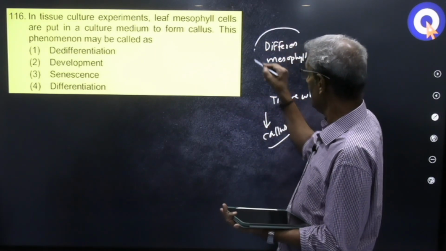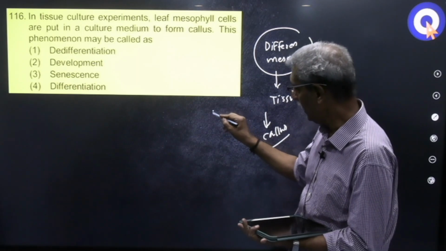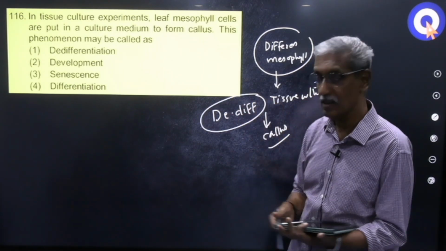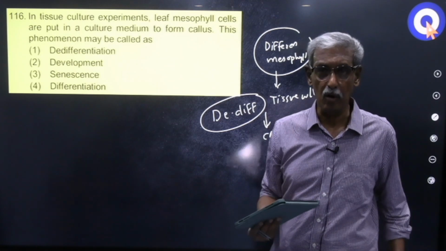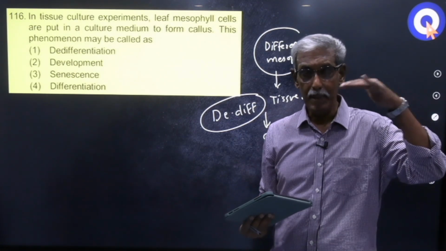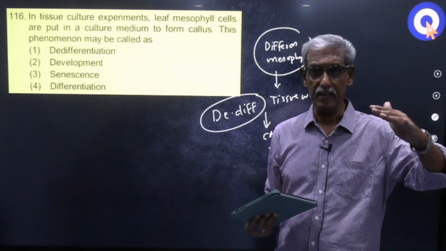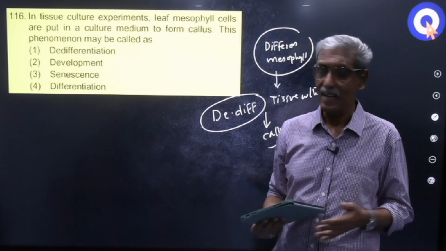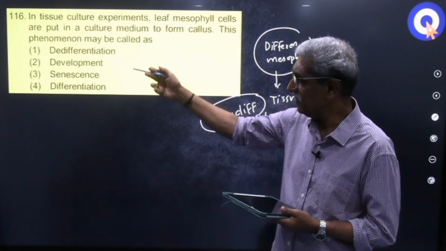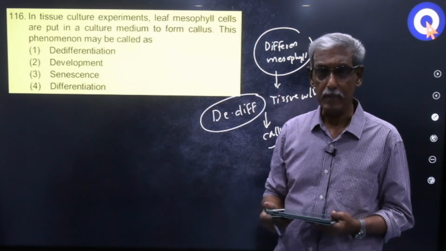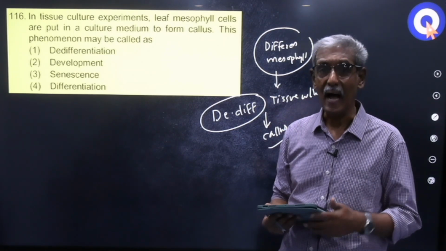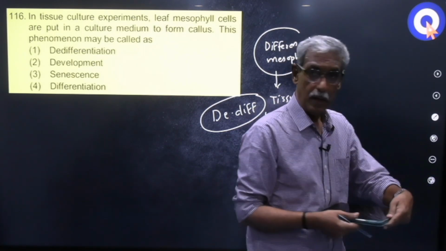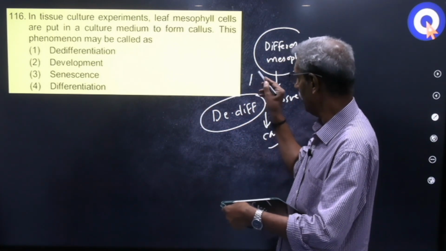That means the differentiated cells have regained the capacity to divide, and this is getting back to the first level, which is called de-differentiation. That is, it forgets about differentiation. Remember, differentiation and de-differentiation are properties of totipotency. A mature differentiated cell loses its differentiated state, goes one step back, and forms a callus, and the process is called de-differentiation. Differentiation, de-differentiation, and development are different themes, especially in the chapter on plant growth and development, as well as plant tissue culture, which comes under strategies in food production. So the option is 1.